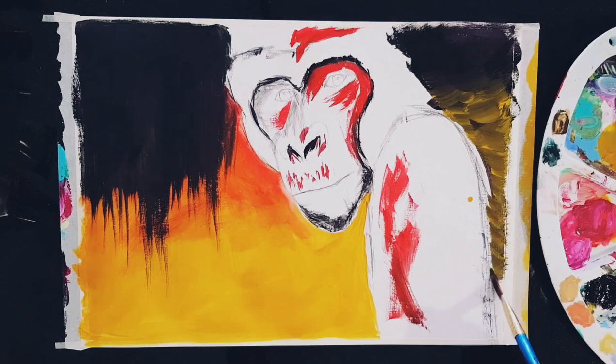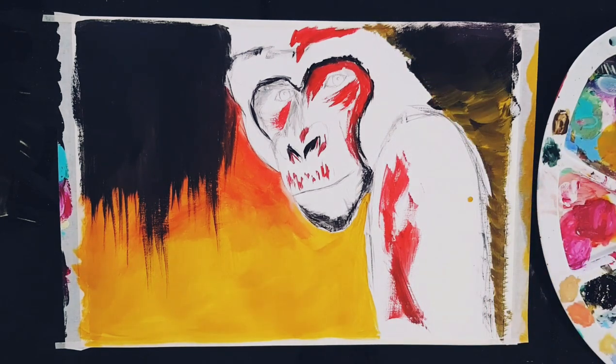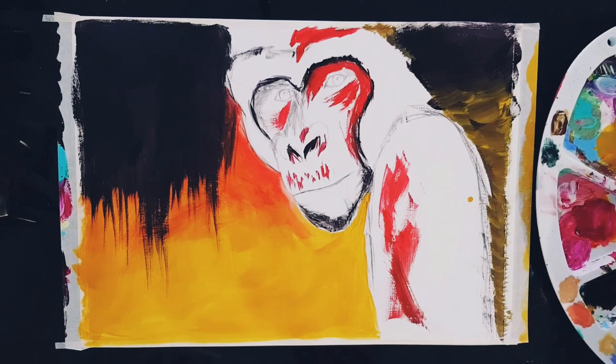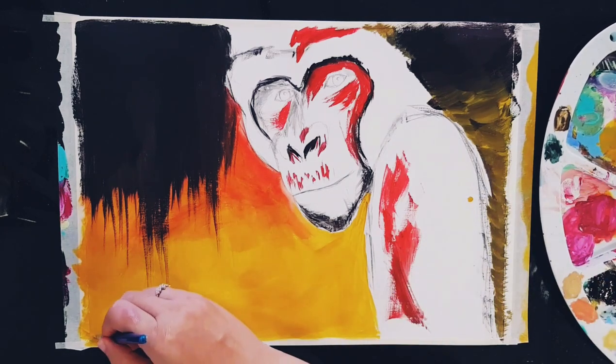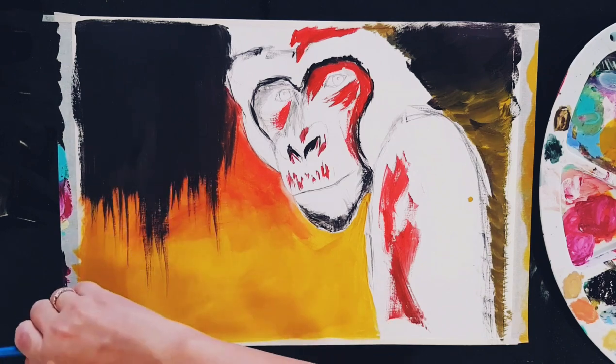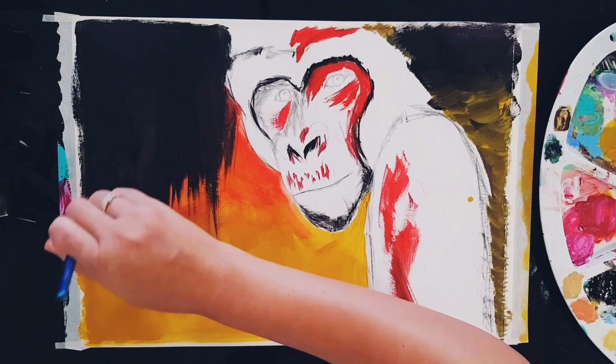Coming back to the painting, I'm adding colors to it. I recommend using any type of large brush at this stage so that we can work fast. The first layer is always my favorite because it is so careless and fast to work.